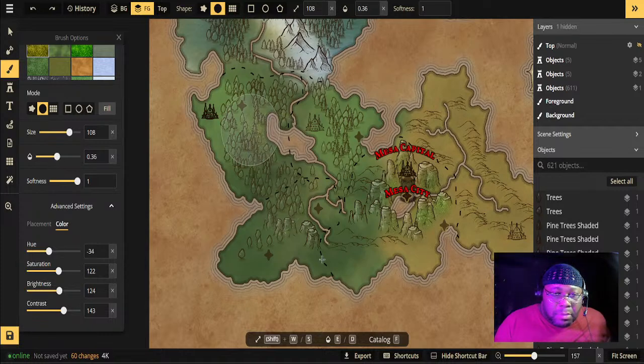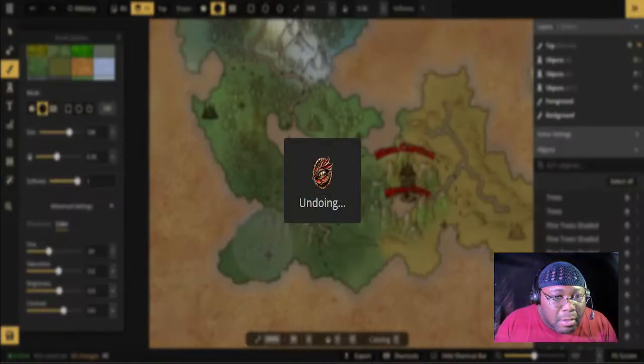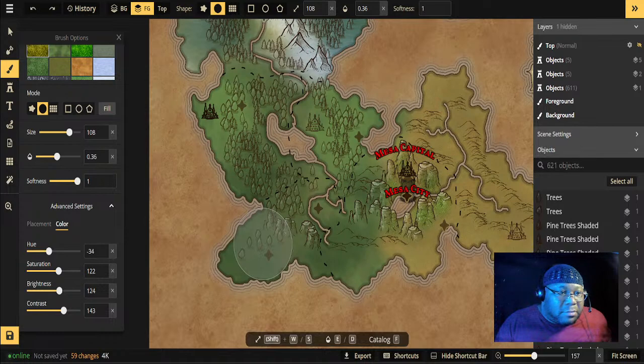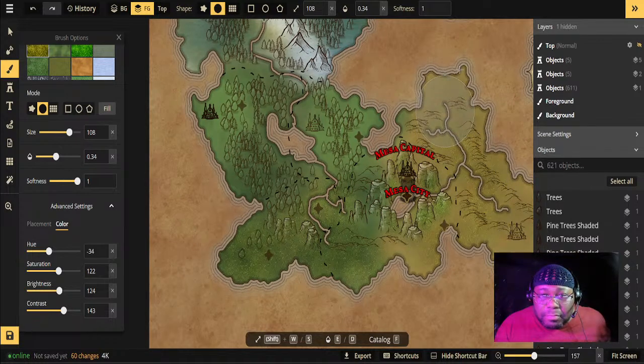downtone it a bit. Let's see, there's something going on here in the back. I'm going to add the grass texture down here. With the new grass texture, like I said, I do want different shades of grass and different tones. So let's see how it looks right now. I don't know how to feel about that one. I do like the texture for what it's giving me.